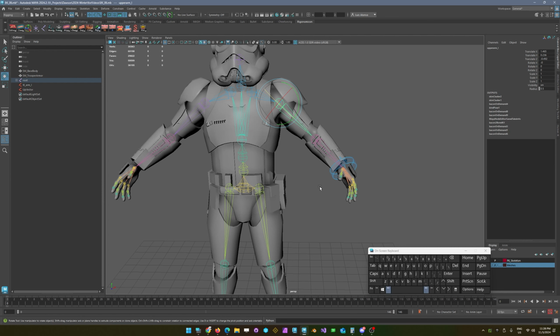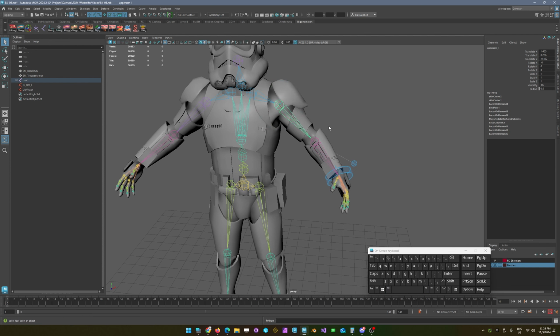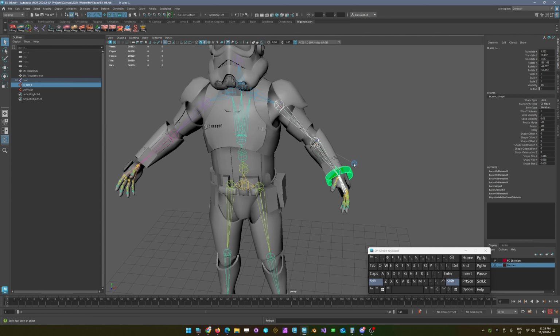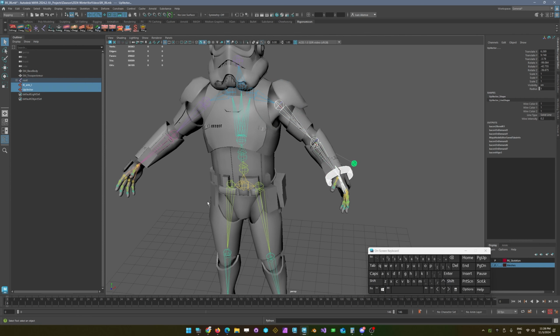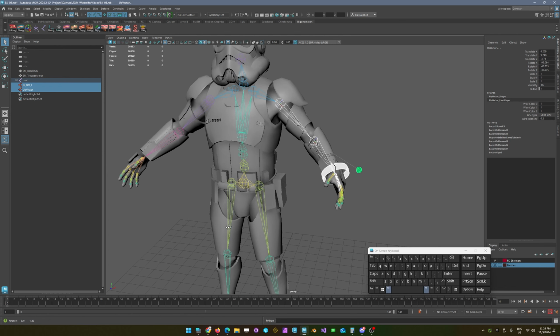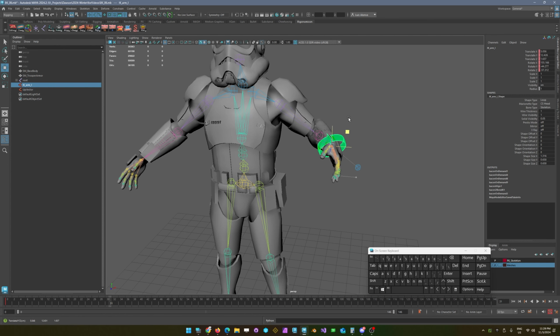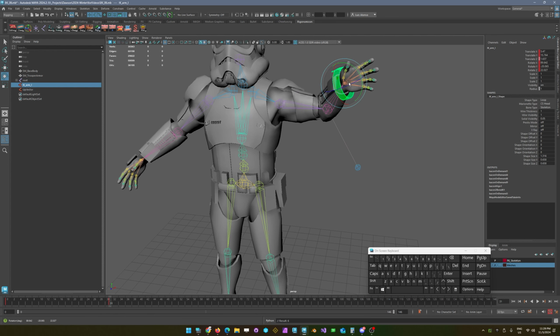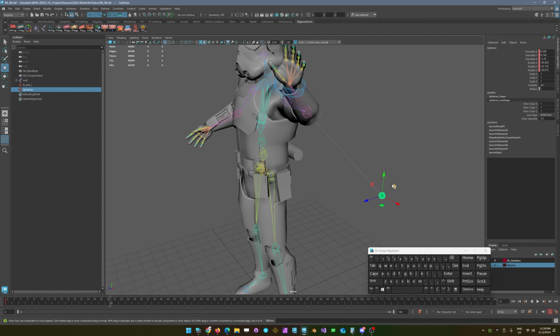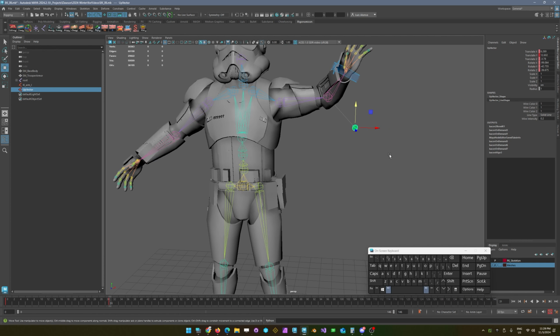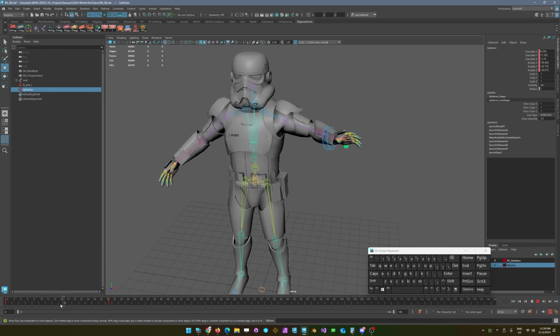So that means that if I were to set keys, let's say I go something like this, I set keys. These are the three bones for the FK, and there are two bones for the IK, and I set a key to these things. And then I go to this frame, and I go like so, with this up like that, and maybe move that up a little bit. Everything seems to be working just fine, right? So this should be okay.